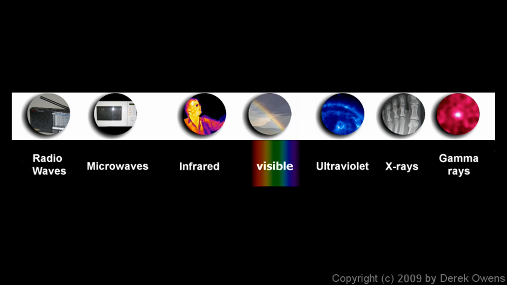Now, only this narrow band of frequencies can be detected by our eyes. Frequencies that are too high to be detected by our eyes are ultraviolet, or x-rays, or gamma rays. These are very high frequency waves over here on this end. Radio waves and microwaves are very low frequency waves.